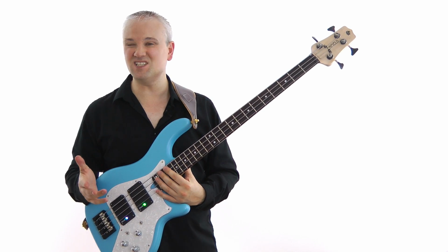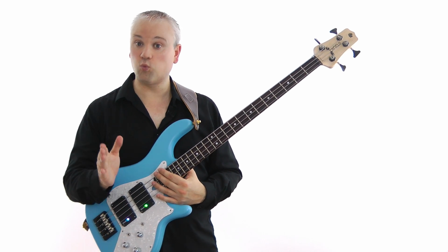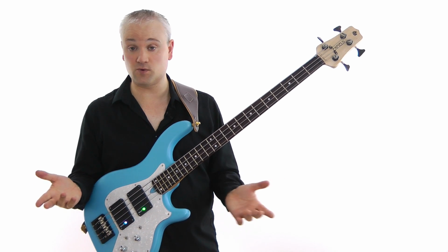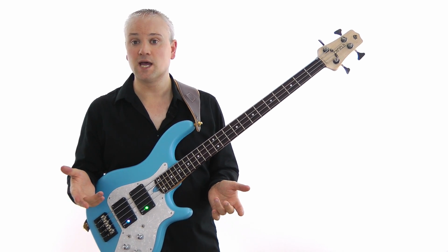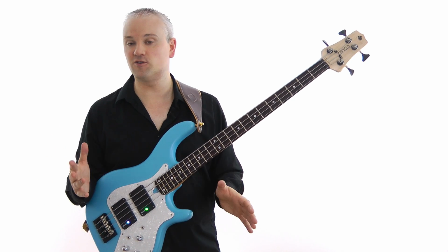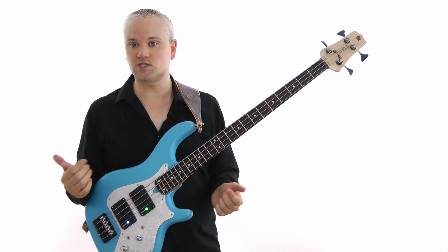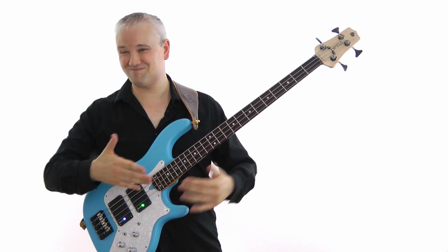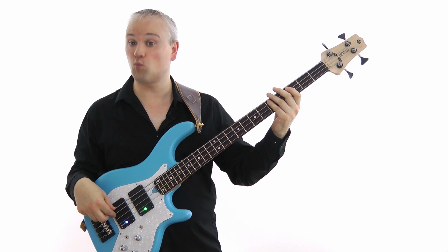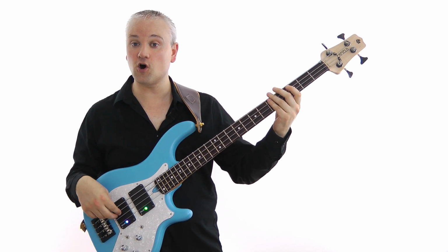So this is a little bit easier because we've got that beat 1 as a nice point of reference for when we come back and for when we start the riff, because when you first start these riffs, if you've got to come in on and, it can be a little bit tricky when you're first getting used to this kind of thing. When you've got 1, it helps a little. 1 and 2 and 3 and 4 and 1 and 2 and 3 and 4 and, okay?